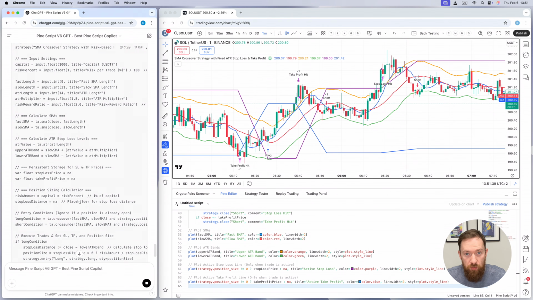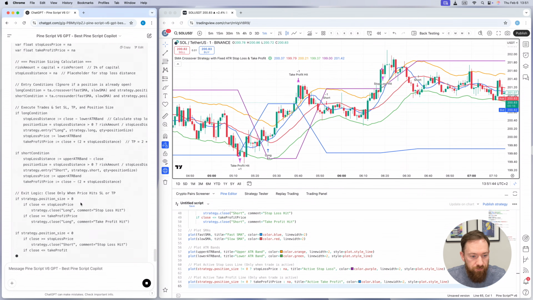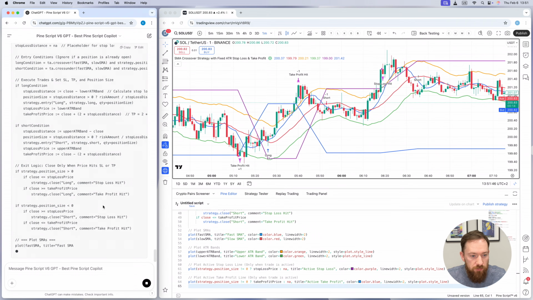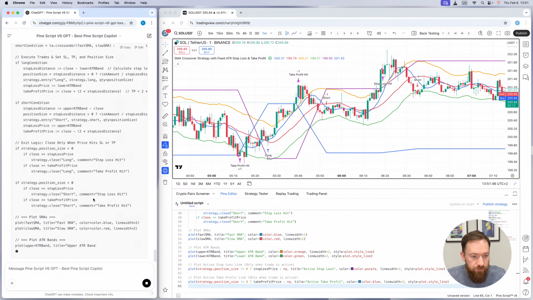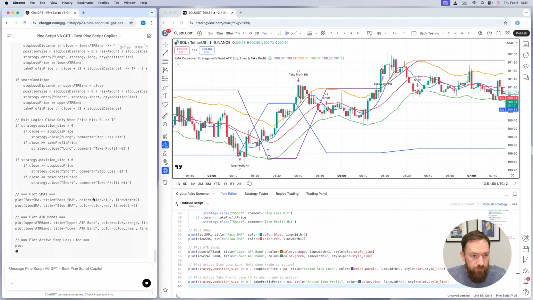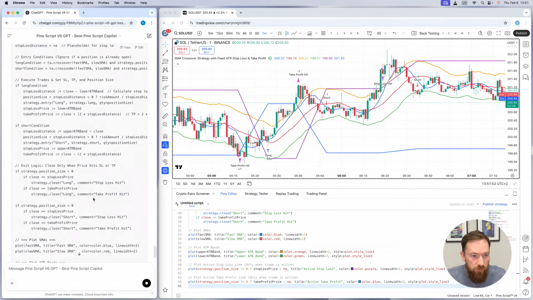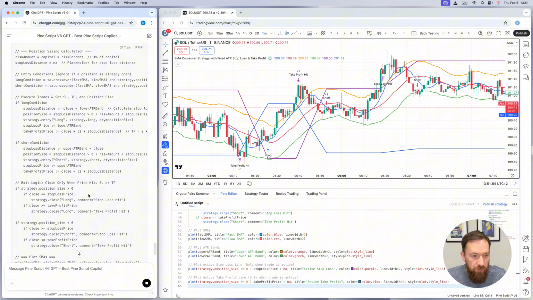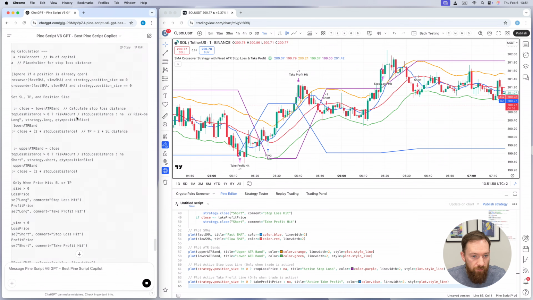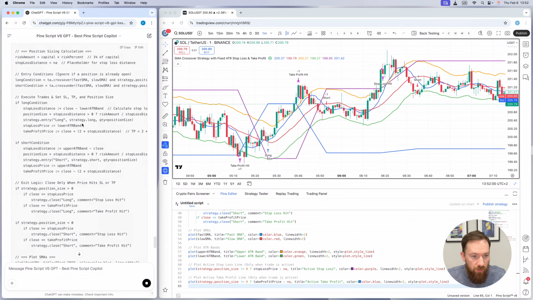So it will determine, based on the position, that you do not risk more than 1% of your capital, which is also quite good. And then we can also see this in the position size. And it passes this quantity into the strategy entry, which is the most important thing here.